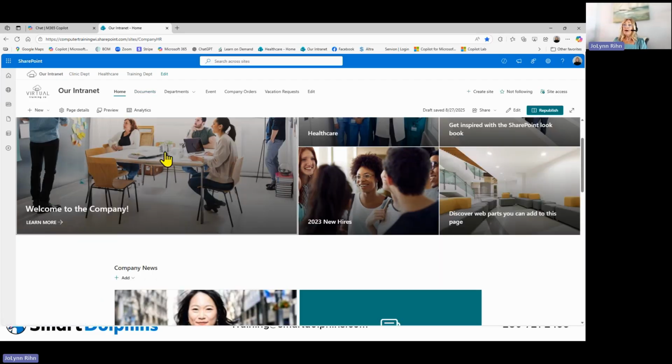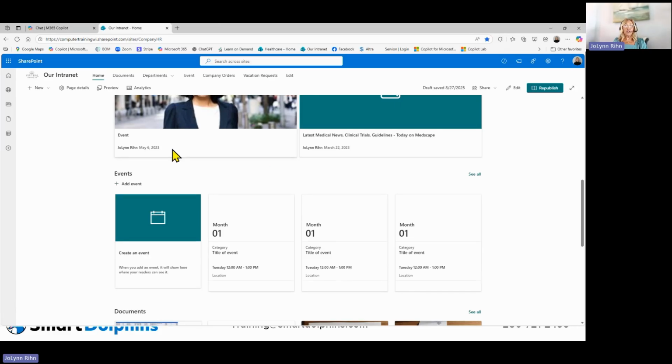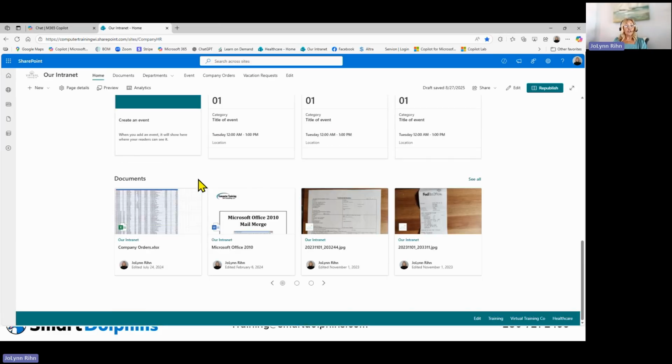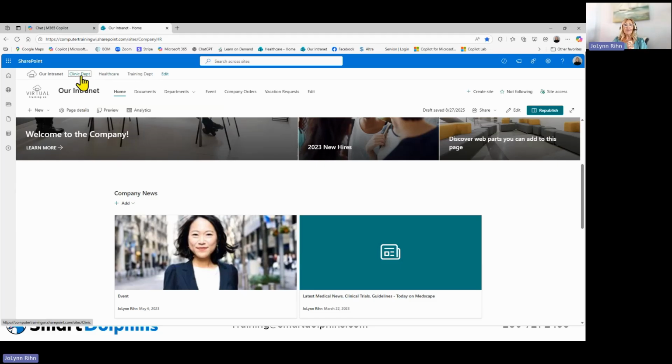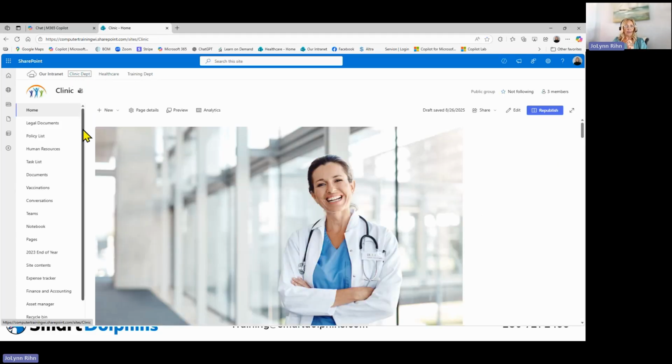But this would be one way to get to a document library, is just to go to the link at the top. But also when you are in a SharePoint site, you could actually have a section with a web part that is the document library as well. Like I just scrolled down on this home page of my intranet site, and you could see I could access files directly from here as well. But some sites work a little bit differently. If I go into this site called Clinic Department, I don't have navigation across the top.